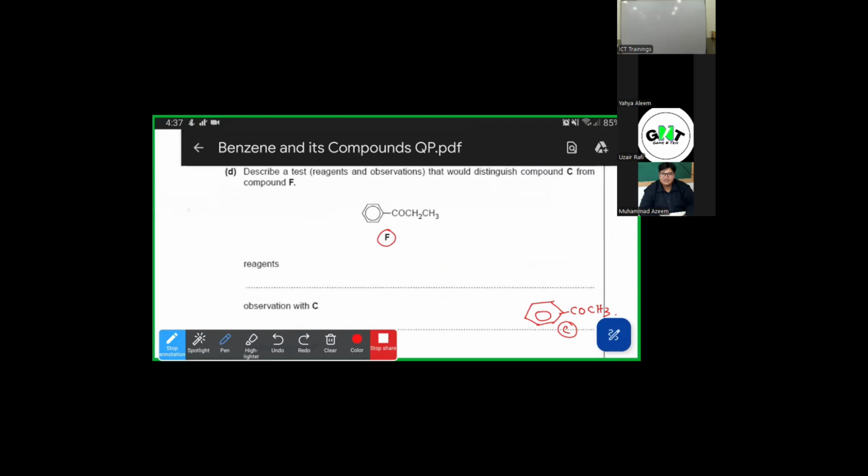In your A1s you have done a test which is called the triiodomethane test. Triiodomethane test, and this one is also called the iodoform test. Any compound that contains CH3, C double bond O, is present in aldehydes and ketones. And the second group, CH3, C, O, H and H, is present in alcohols. So if any compound which is an aldehyde, ketone or alcohol contains these groups, a test is done on those compounds, which is called the triiodomethane test.